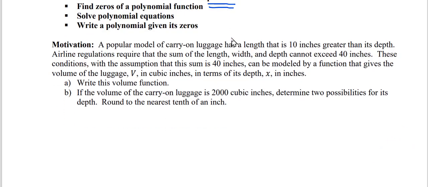I wanted to start with a little bit of motivation. Why would we want to do this? So here's an example that may help us see what we're trying to get at. A popular model of carry-on luggage has a length that is 10 inches greater than its depth. Airline regulations require that the sum of the length, width, and depth cannot exceed 40 inches. These conditions, with the assumption that this sum is 40 inches, can be modeled by a function that gives volume of the luggage V in cubic inches in terms of its depth, x in inches. Part A says write this volume function.